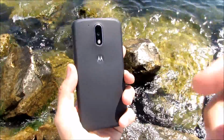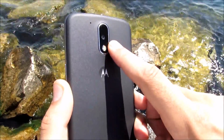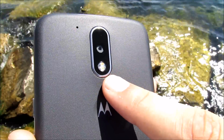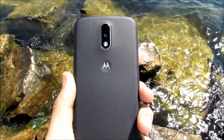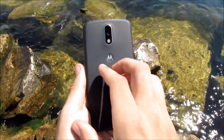So let's kick this off with a hardware tour. On the rear of the device, you're going to find a 13 megapixel f2.0 aperture camera with a dual tone LED flash. This does shoot in 1080p at 30 frames per second, and this is the 13 megapixel. This is not the plus model, so that one has a 16.